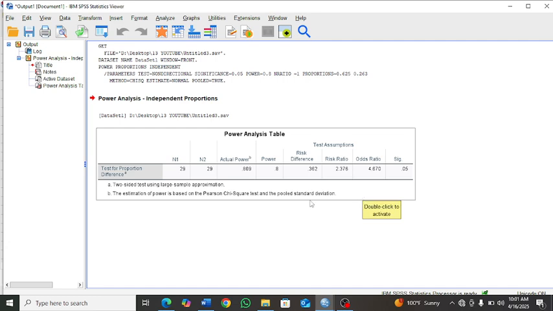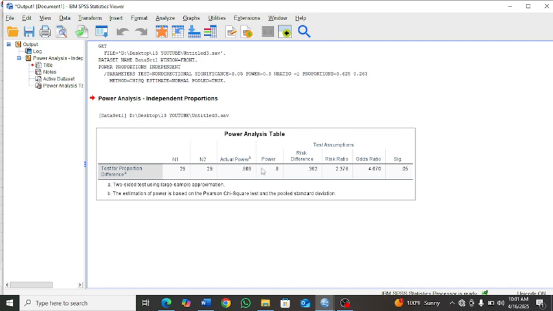So this is our results. After the calculation, you can see for group 1, the minimum sample size you need is 29. For group 2, it's also 29 because we are doing 1 to 1. So your total sample size will be 29 plus 29, so that will be like 58 or so.